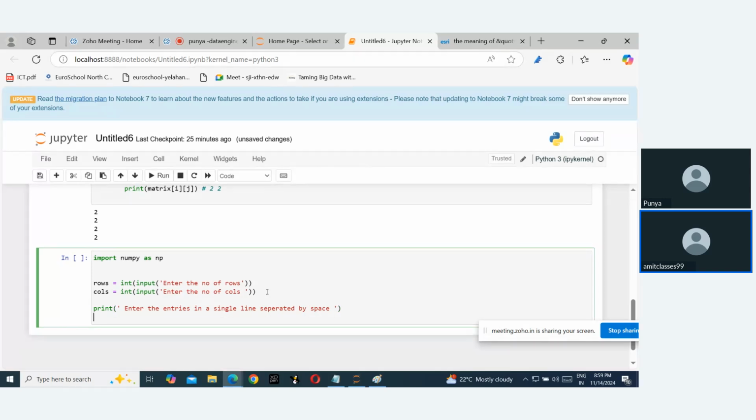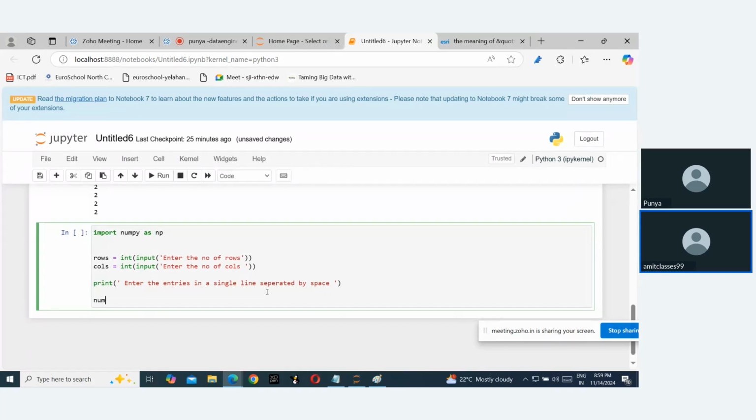So in this case, let's say number is equal to list of mapping integer comma input. Whatever input we are giving, we are going to split based on space.